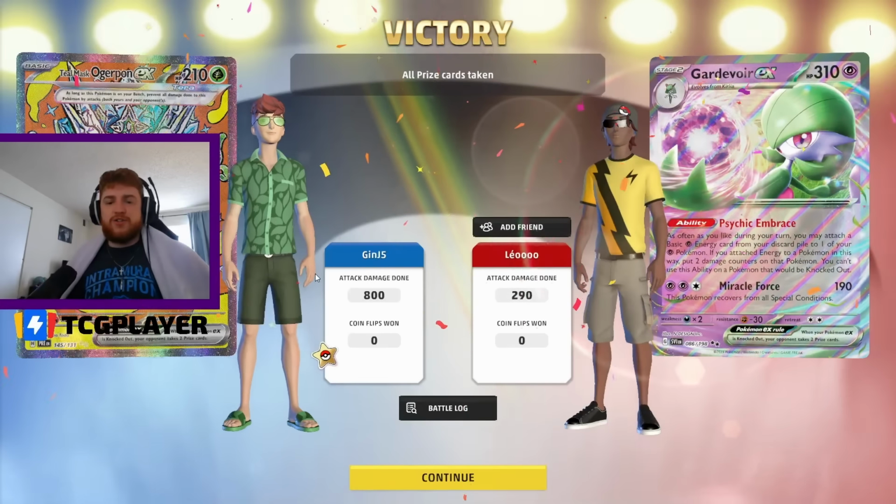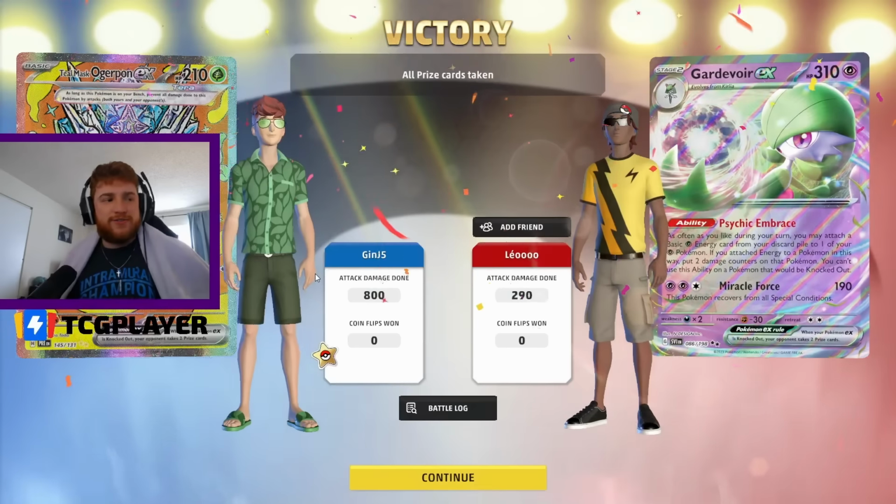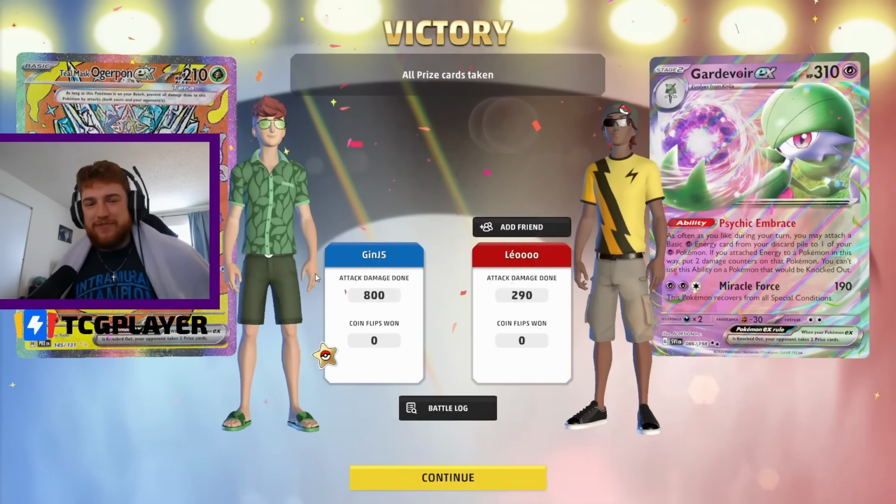You know, we had Rod, we had Superior Energy Retrieval, we didn't use Flip the Script or the other Teal Dance. Like, we easily could have drawn into those. Yeah, this deck is crazy right now. Definitely give it a go.